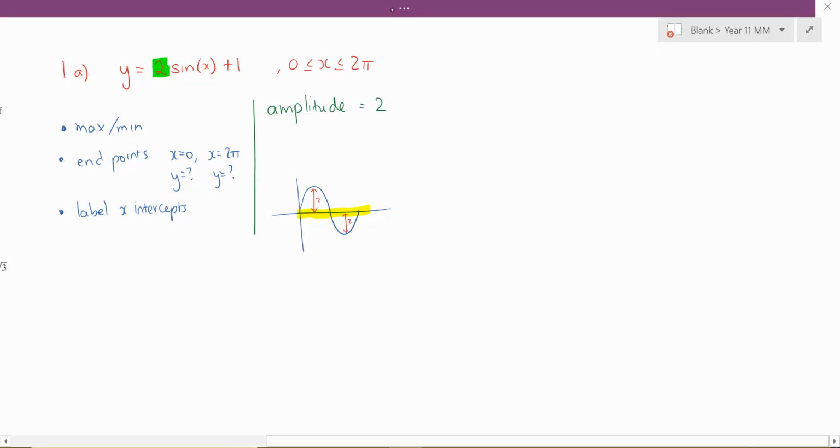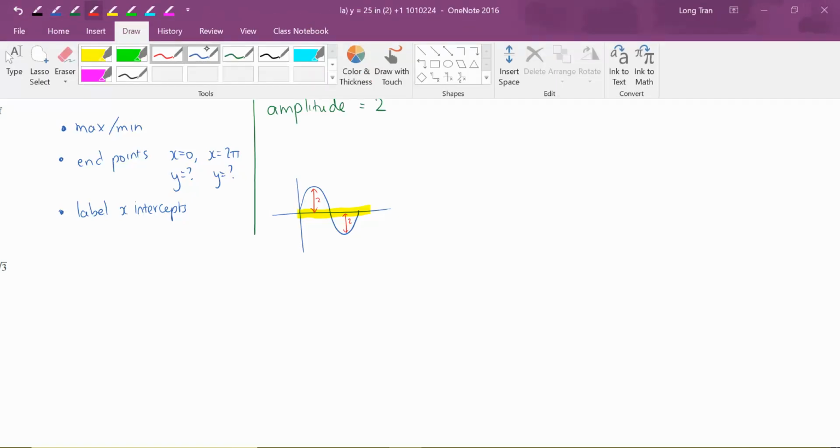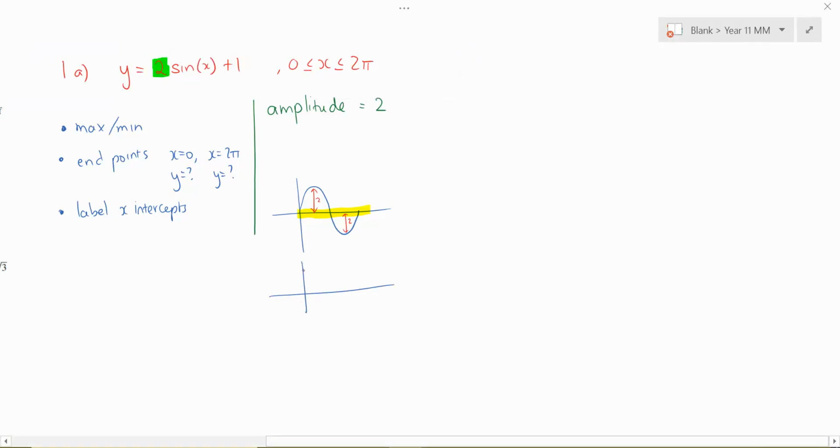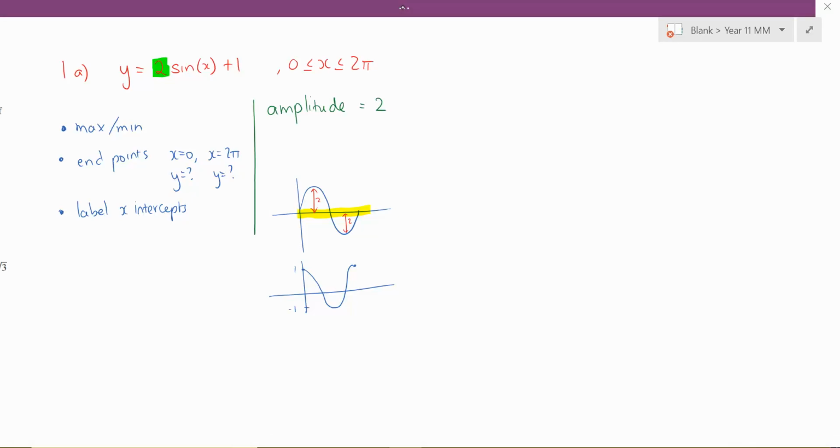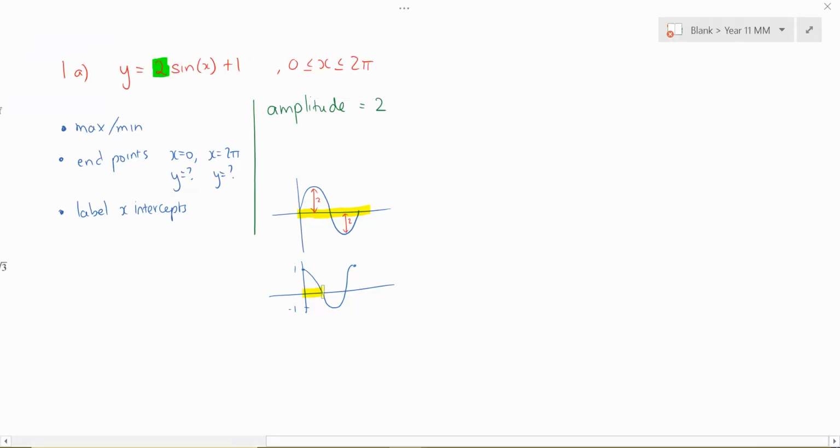Okay. Similarly with a cos graph. So in a cos graph, the graph starts at the maximum and it comes down to the minimum and it comes back to the maximum again. Right? Then clearly again, same thing. Where's the middle? The middle is right here between 1 and -1. So between the top and the bottom here, it is still the middle there. Okay, so that's why we know this is your center. The height at which it takes to go to the maximum and minimum is 2. That's what the amplitude describes.